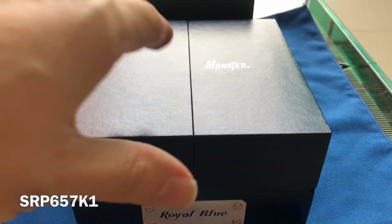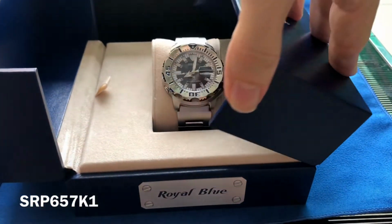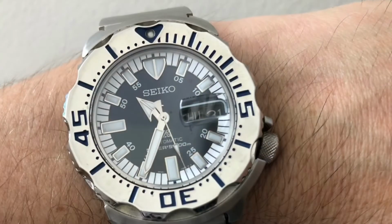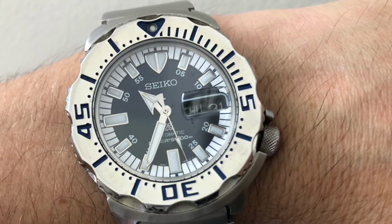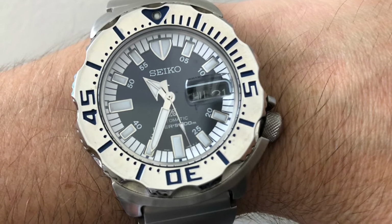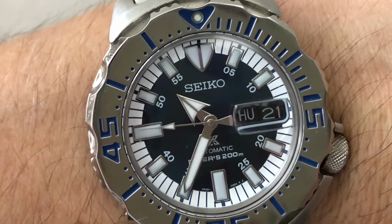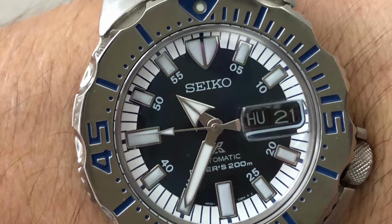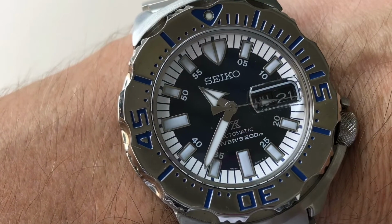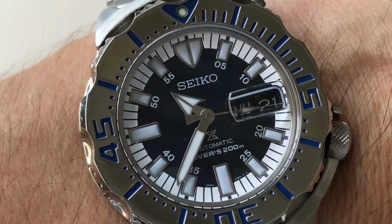However, Seiko returned to the first generation style with the 2015 special limited edition release known as the Royal Blue. Limited to 1,750 pieces, the watch reverts to a Generation 1 style dial but adds the framed indices that we saw on the Snow Monster. It also throws in a Generation 2 style crown. Just take off that magnification glass and the Prospex logo and you pretty much have the perfect monster as far as I'm concerned.